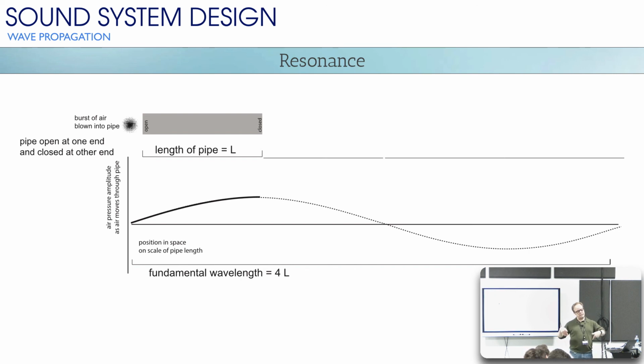But that's the other reason why, if you pull up next to somebody in their car and they've got all their windows closed, you hear their subwoofer like crazy. Why? Because that subwoofer is trying to make sound, can't make the sound inside the car, so it finds a bigger volume of air somewhere else, which happens to be outside of the car, where it can actually do the thing. So it finds its way out into the open air, and it is much louder outside of the car than it is inside of the car because it can't resonate inside of the car. It's not a big enough space.